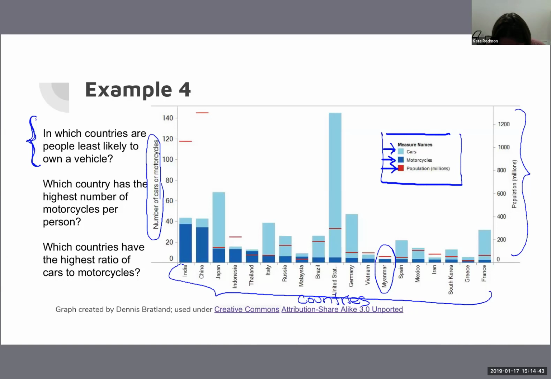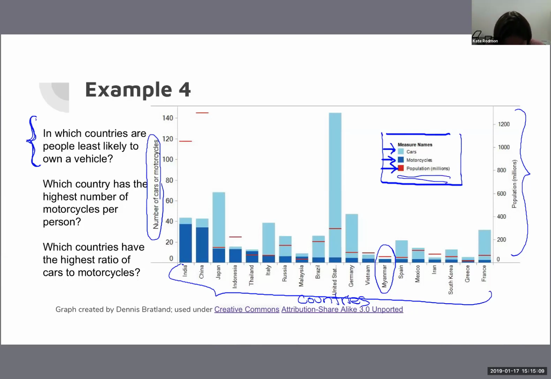Okay, so both cars and motorcycles count as vehicles. So I see some blue, you know, any blue would be a vehicle. But one thing I notice is that the blue is underneath the red. Do you see that? Yes. Yeah. So definitely, I think you're right. We have cars under these population here because our population is the red.